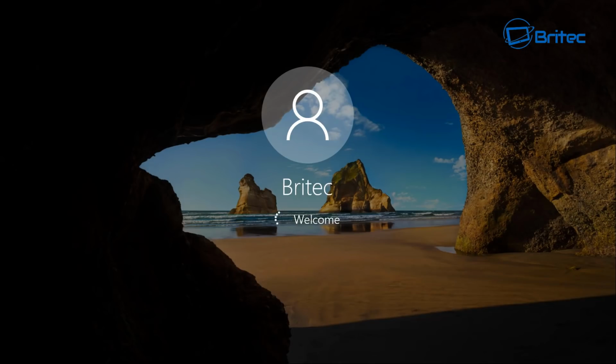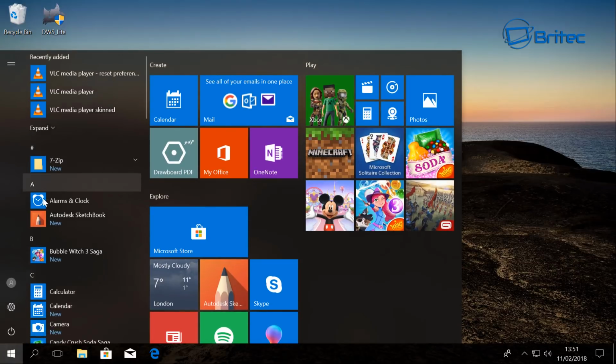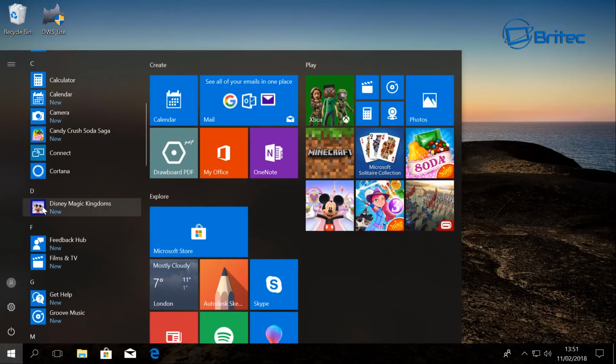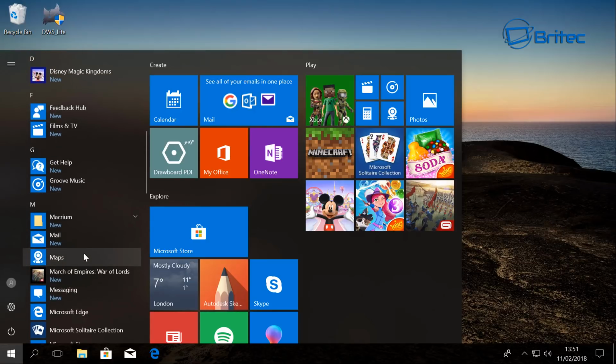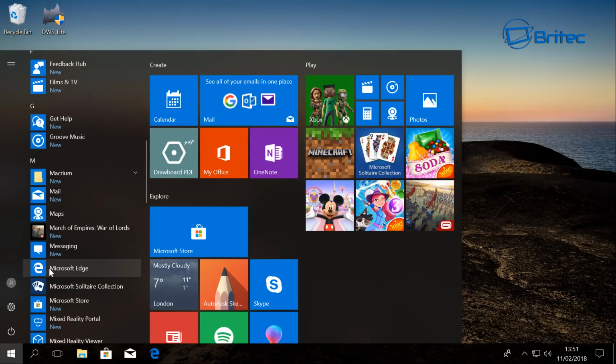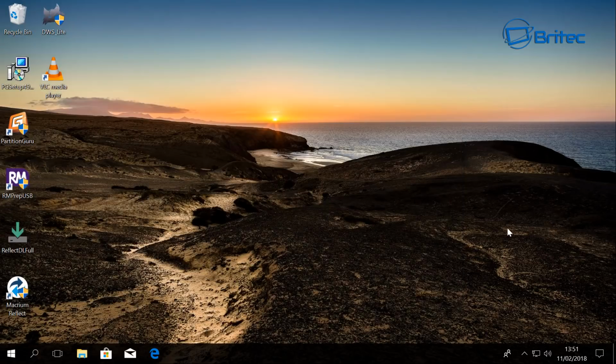Once you've rebooted your system, Edge should be back inside here as well. Let me just see here. It's down here. There we are, Microsoft Edge. And if you don't see it on your taskbar, you can always right click on this and pin it to your taskbar once it's done that. Okay, so it's pretty simple, and that should resolve your issue with the disappeared Edge from the Windows 10 update once you've updated.